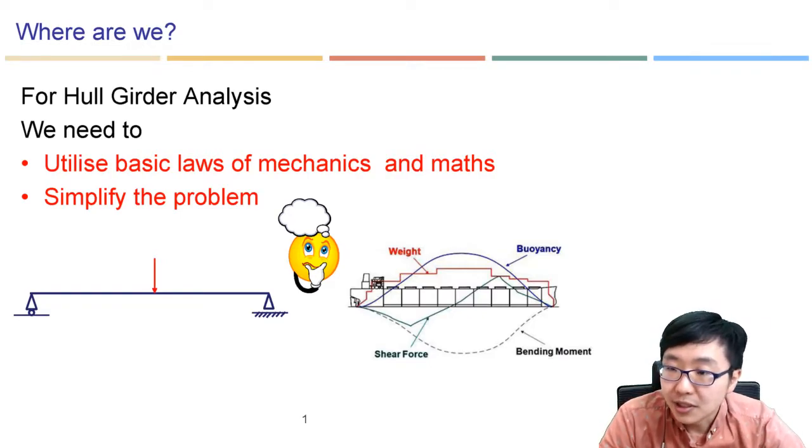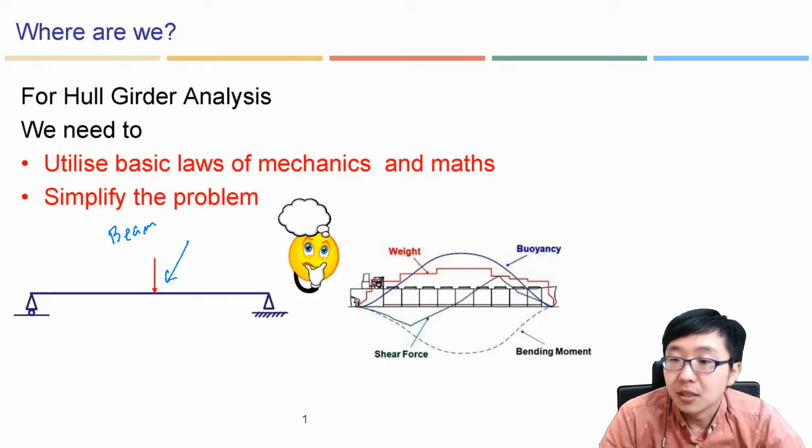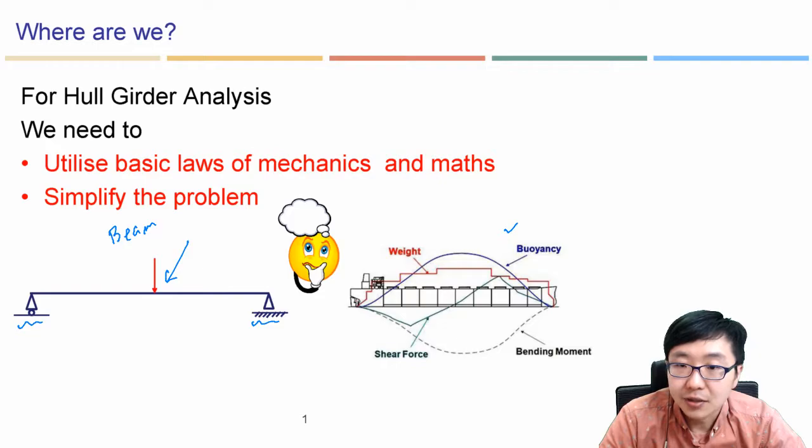So here, as you can see, this is the beam structure. Beam is here, and the given load is here as well. So it's up to them. Applied loading type, they can decide it. In the case of boundary condition, they can decide it as well. In the case of ship structures, this is a ship, and we have the buoyancy force and weight distribution. Based on that, we could calculate the shear force distribution. From here, we can get the bending moment diagram, bending moment distribution as well.